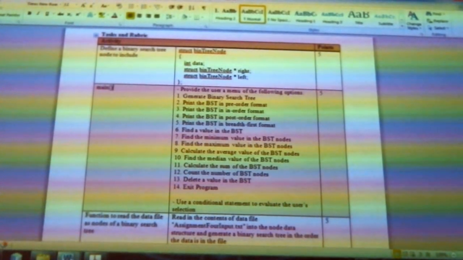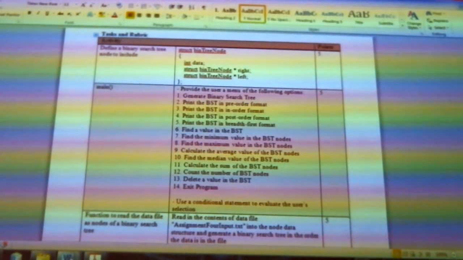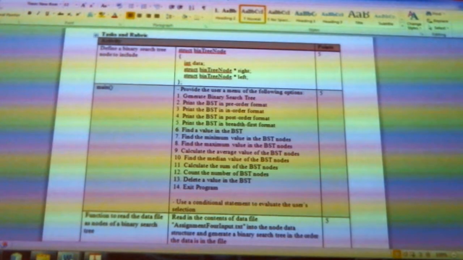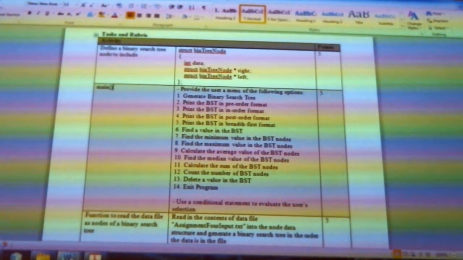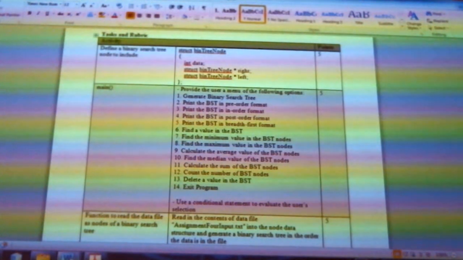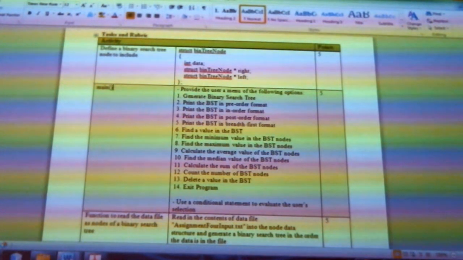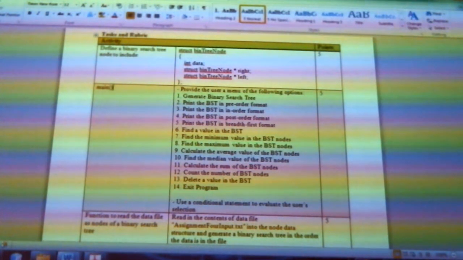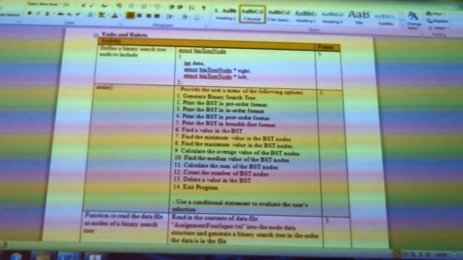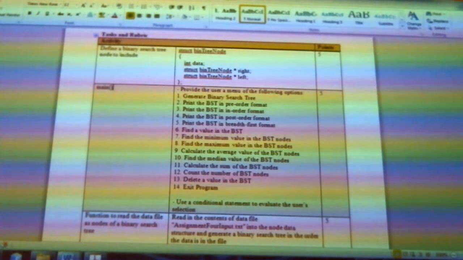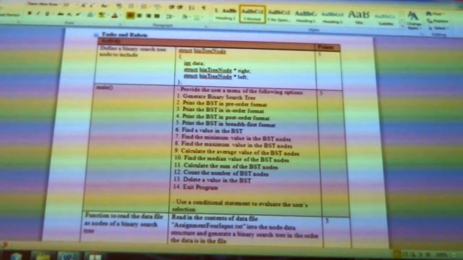What is the specific order for a binary search tree? Everything to the left is less than the root node, and everything to the right is greater than the root node. So when you read in the data file, you have to make sure that you create that binary tree correctly. Here in our main, we have 14 different options. You're like, oh my God, that's a lot. But not really, because about half of the code is on the course web page, in the table. So it's not like you have to write it on your own, because the code is already there. The stuff you have to come up with on your own, though, is options 7 through 12.